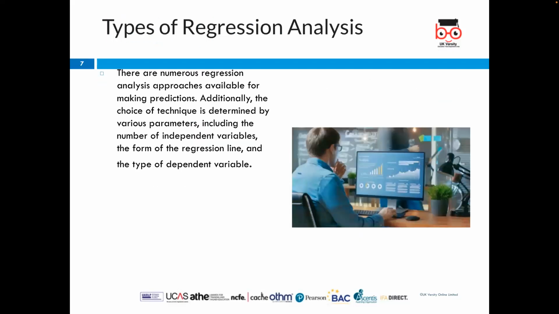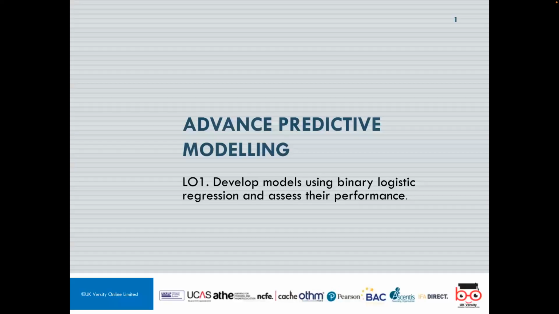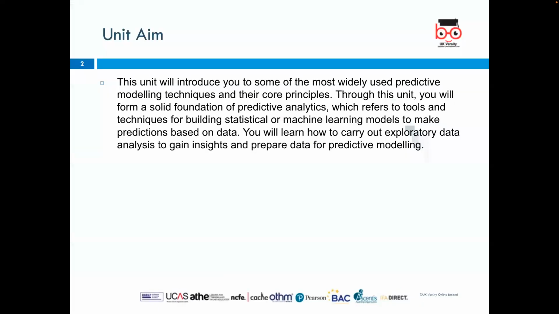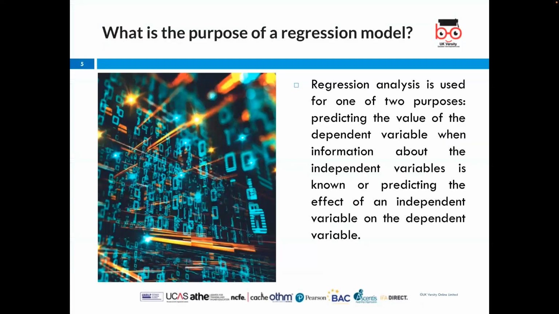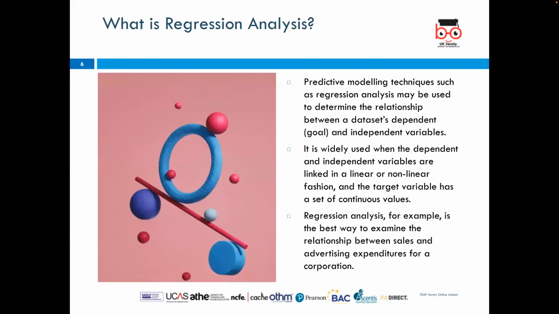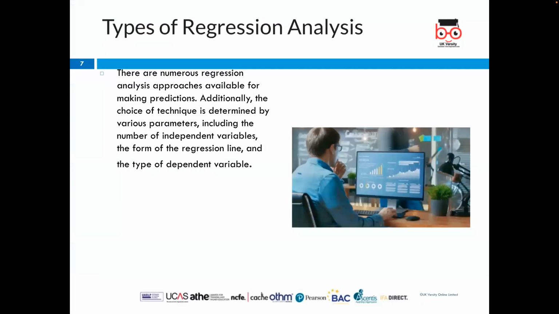But just for a recap, the new topic today is advanced predictive modeling. We need to learn how to develop models using binary logistic regression and assess their performance. We'll talk about the unit aim, the key terminology, and the purpose of a regression model. We spoke about what regression analysis is and the types of regression analysis.